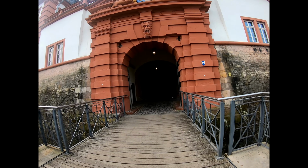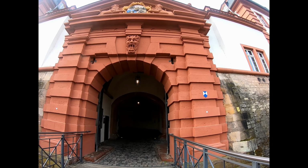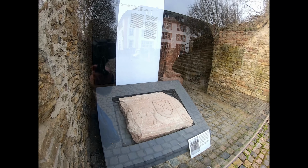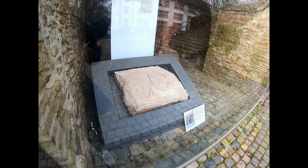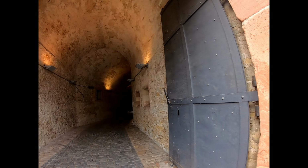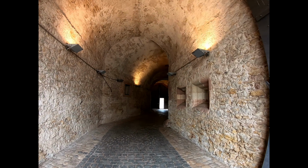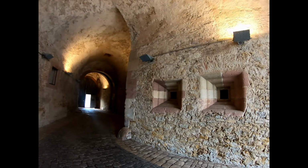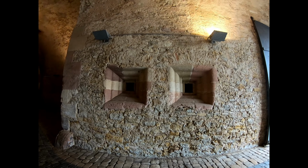This was the location of a Benedictine monastery in the Middle Ages, and it was expanded into the quadrangular citadel as we know it today in 1655. During the Siege of Mainz in 1793, which you heard about in episode 2, the abbey was destroyed by Prussian shelling. After the Napoleonic Wars, Prussians and Austrians settled in the citadel and used it as barracks.